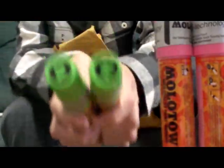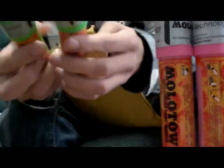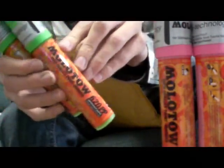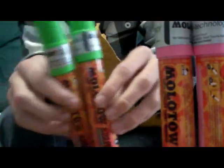I also got two lime green ones. Yeah, look at that. Good color. Molotov isn't like cheap. It's usually like $7 a marker, so two markers for $9 is like really good. So take advantage of it. So I got two of those packs. Alright.